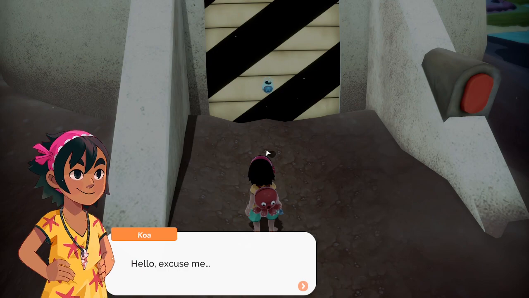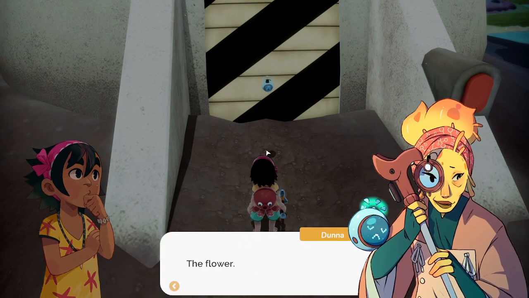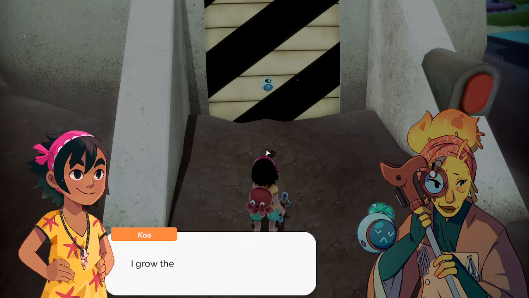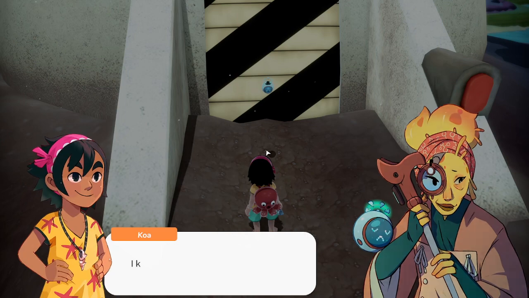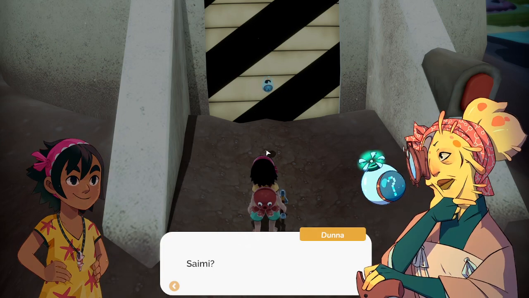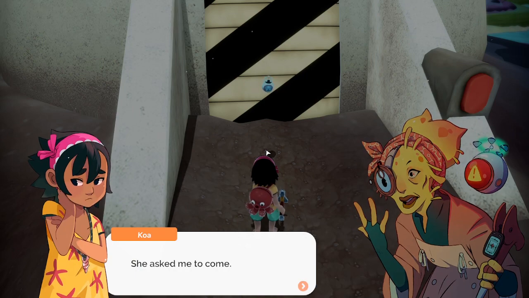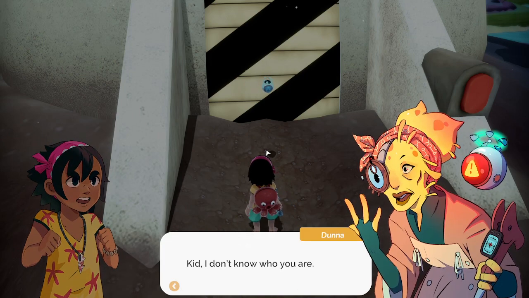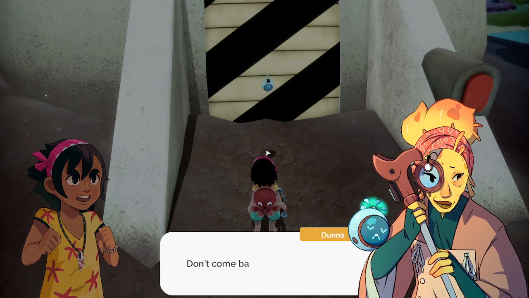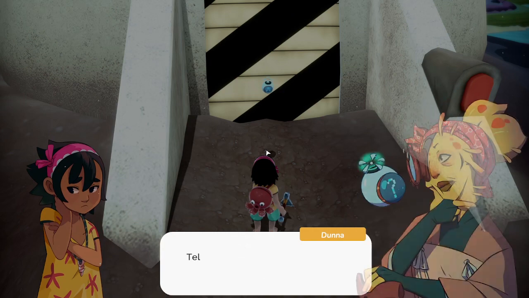Hello, excuse me. Where'd you get that from? What? The flower? Where'd you get it? I grew them on my island. You shouldn't have that flower. I know, but Sammy... Sammy? How'd you know Sammy? She asked me to come. I need to talk to you. Kid, I don't know who you are. Get out of here. Don't come back. But the flower... Yeah, whatever.